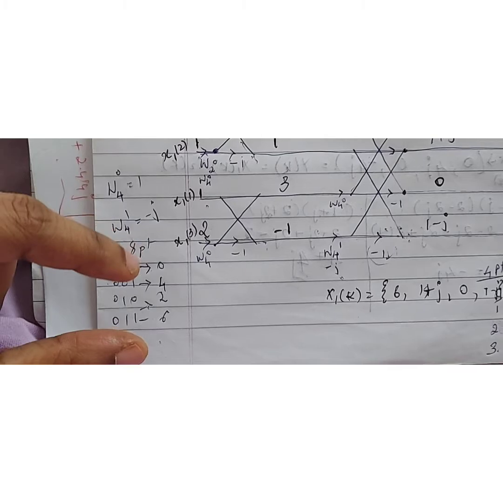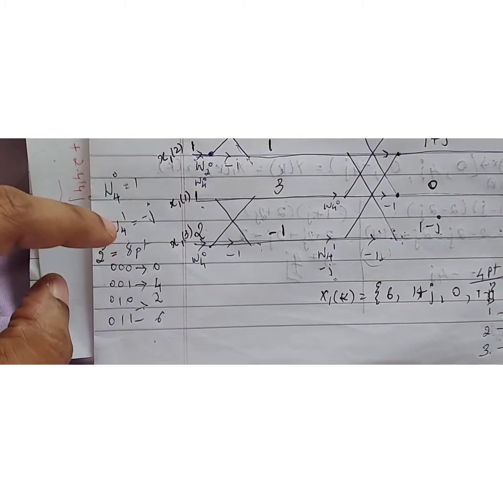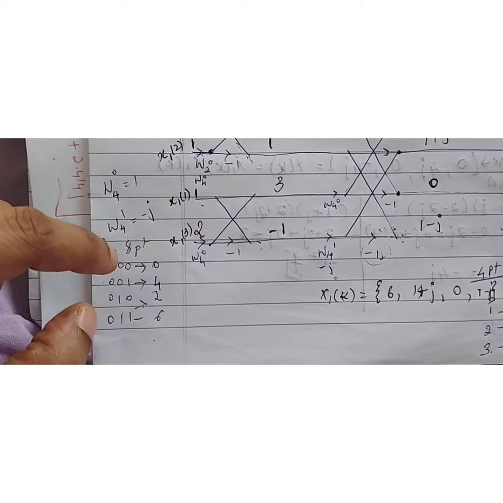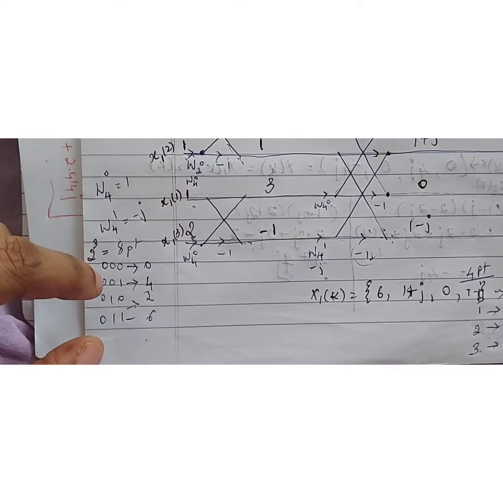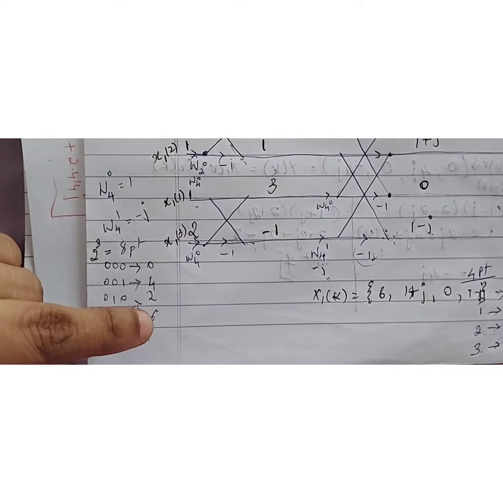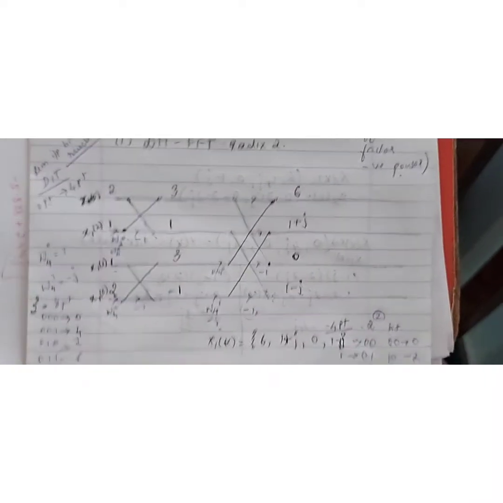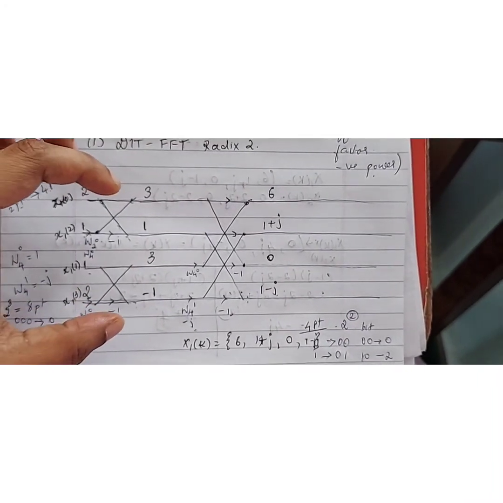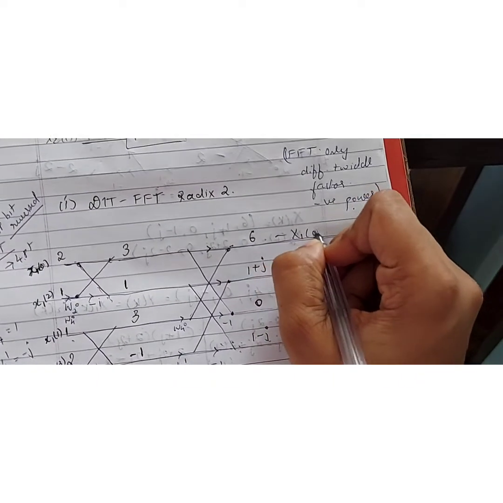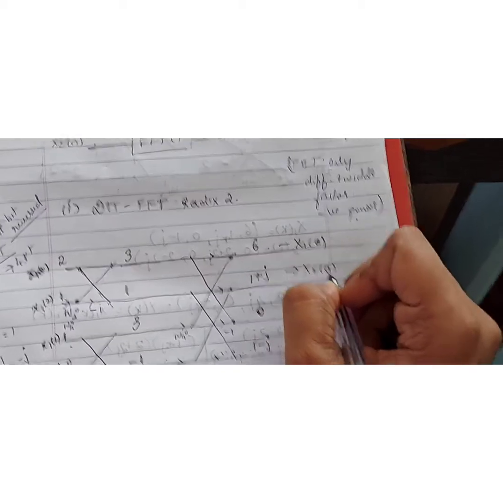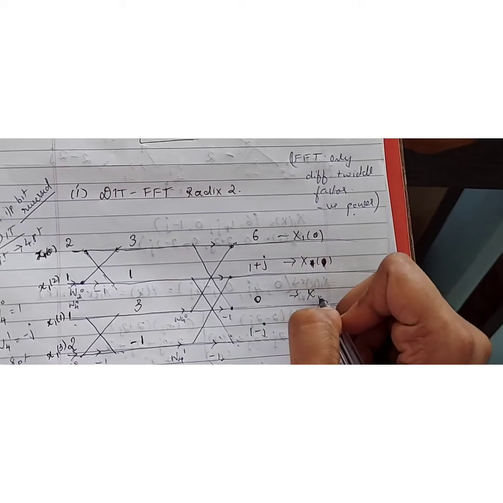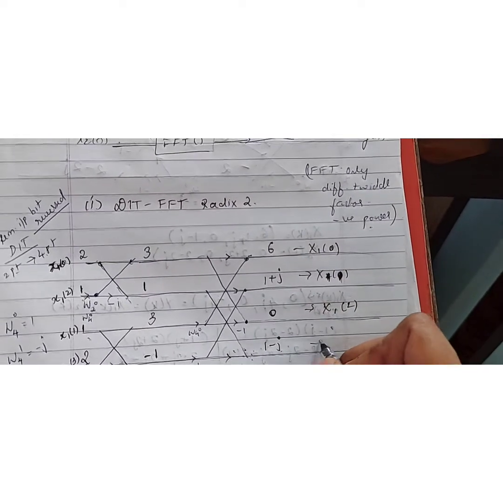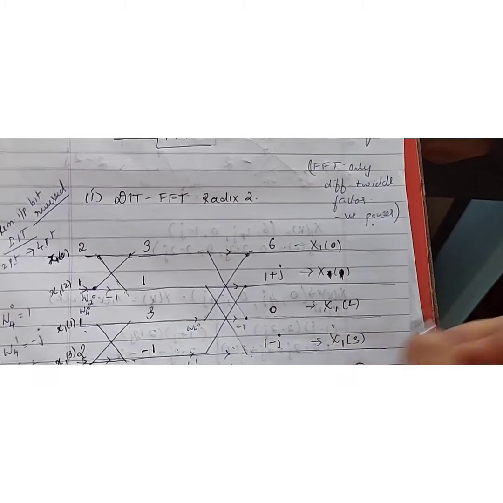Okay, if it was 8-point, what did we do? We used 3 bits, 2 power 3 bits, and we reversed it in that order, 0, 0, 0. That means first I input the 0th sequence, then instead of the first sequence I'll input the 4th sequence. So remember, in your DIT FFT we are giving the input in the bit reversed order and getting the output in the same order. So this is x1 of 0, x1 of 1, this is x1 of 2, and this is x1 of 3.